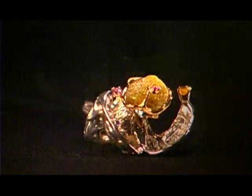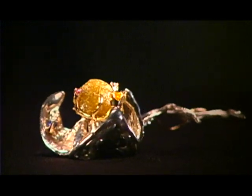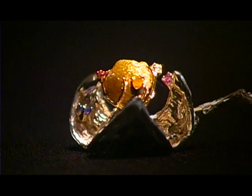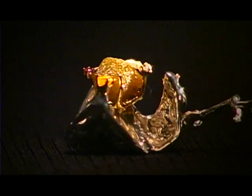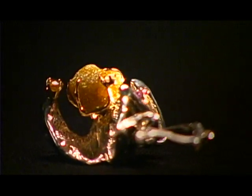In this seed, I put a 19.7 carat uncut diamond to represent UAH, because I felt that at that point UAH was just like a diamond in the rough. And on this seed, you can see beautiful colored sapphires and diamonds. Those represent the morning dew that nourishes the seed. And in turn, these beautiful gemstones represent all the people that helped make UAH grow.